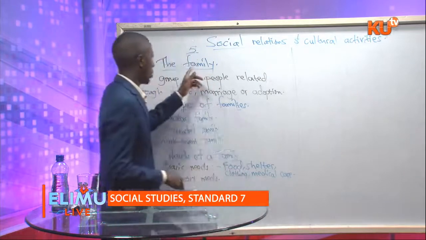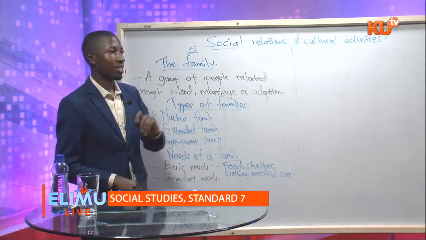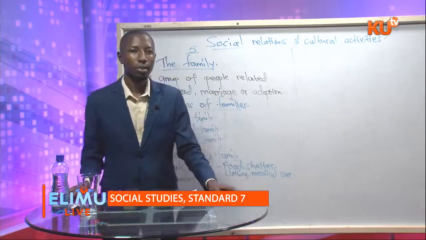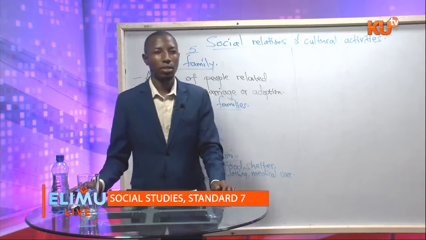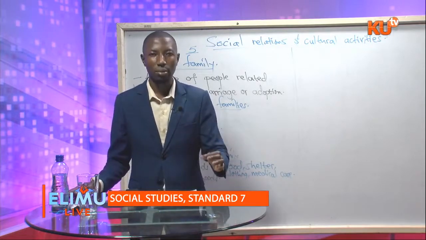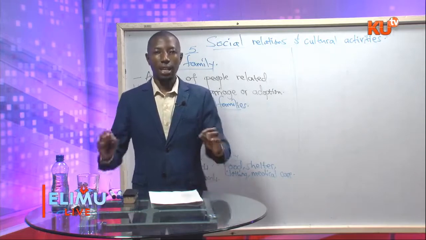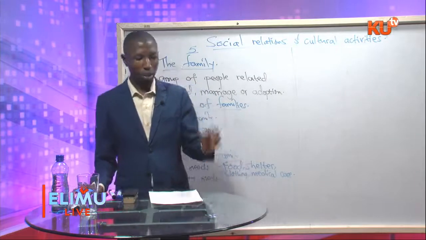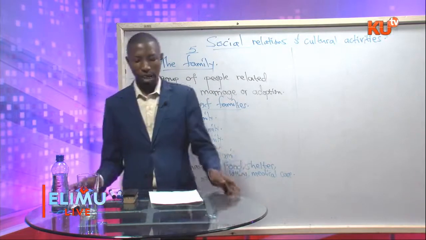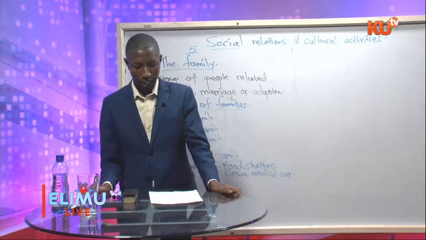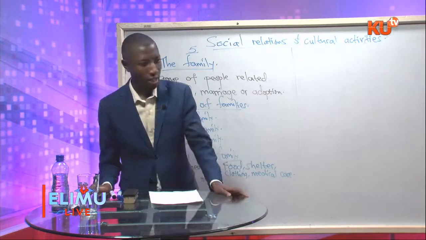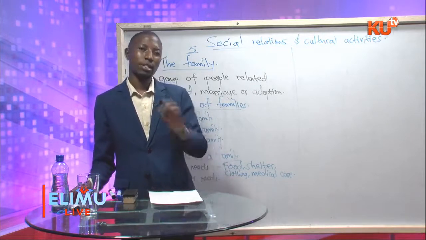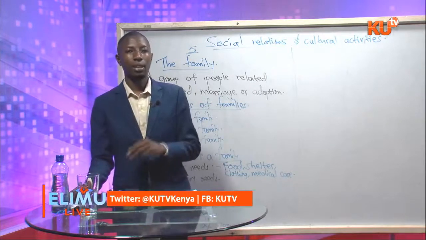You learned also the family, and you learned the school in grade 6. Under the school, you talked about the school motto and the school routine. The school motto is a short statement that advises the beliefs of a school. You talked about the school timetable, and the last thing you looked at in grade 6 is the clan. So in grade 6, there are 3 subtopics: the family, the school, and the clan.